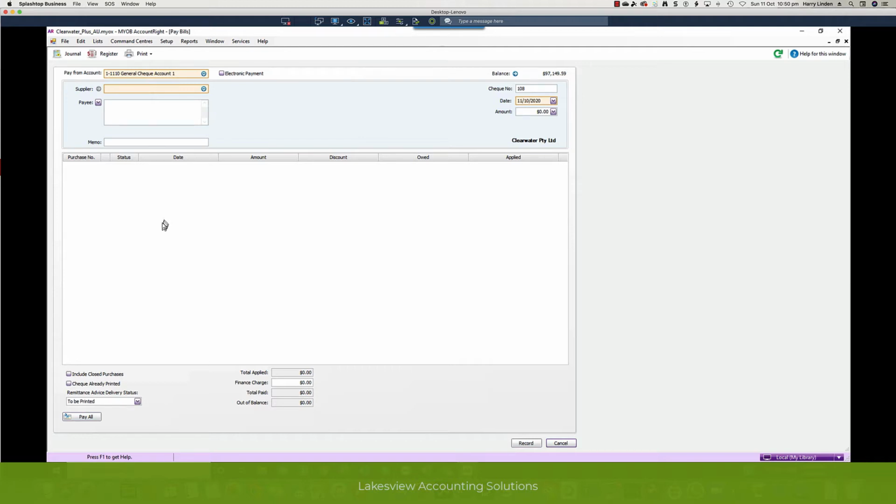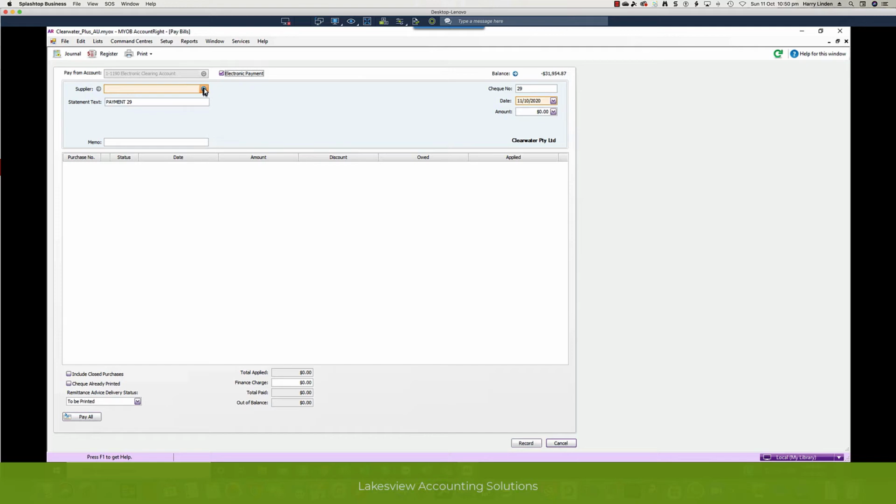What we're going to do now is group all the suppliers together into one file that you can upload to the bank. So the way we're going to do that is to tick the box there, and you'll notice straight away that the pay from account is grayed out and it's pointing to the electronic clearing account. That means all the payments for each of these suppliers will end up in that clearing account. So we'll have a look at that later on how we convert that into an ABA file.